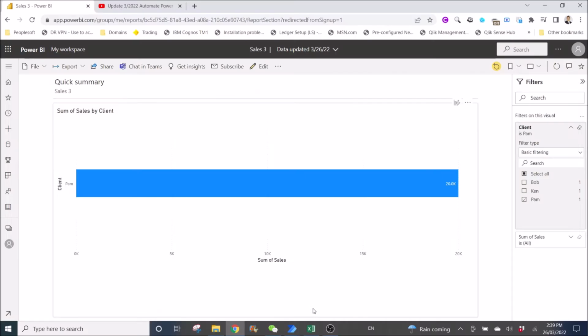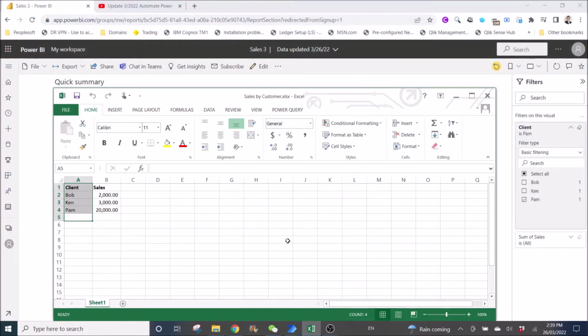Thank you. First, you will need to get your data ready in Excel format: the list of names of clients that you want to filter, or anything that you want to filter. Just create a list here and save it in Excel.